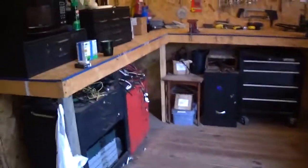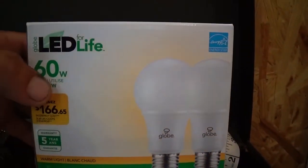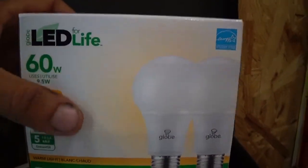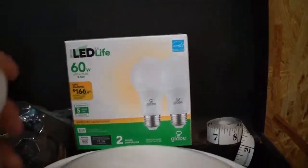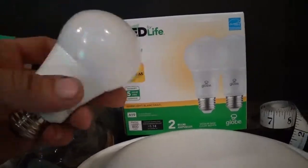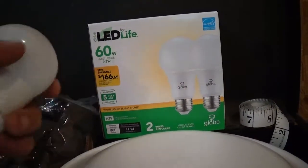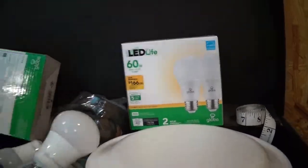Here's the Dollar Tree ones. They're supposed to be 60-watt equivalents, and I'd say they're brighter than a 60-watt regular bulb — more like 75-watt equivalent. And here is one of the Walmart bulbs. They're even a little bit bigger and taller, just a little bit higher wattage, and a little bit brighter.